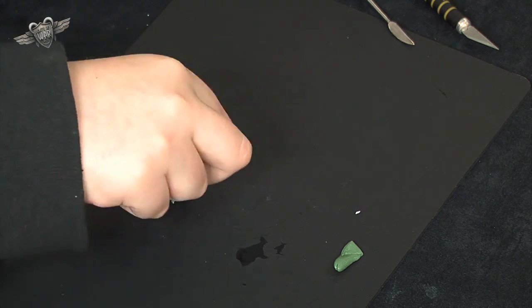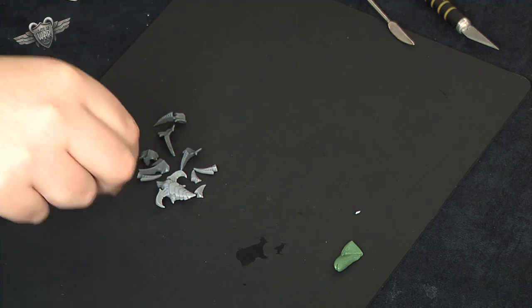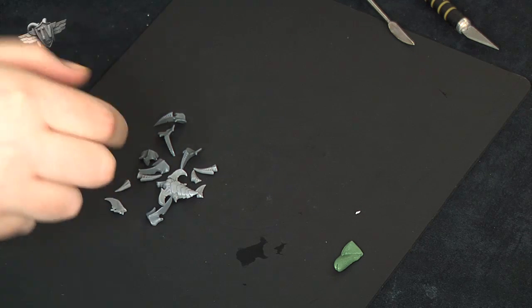A cut down claw obviously is what we've used for the horn and the head of the Carnifex, and that's more or less what we're trying to get at, something nice and spiky. We'll probably not use all these bits. Warren would have me use every single bit in our entire bits box, but that's him, he's not me.